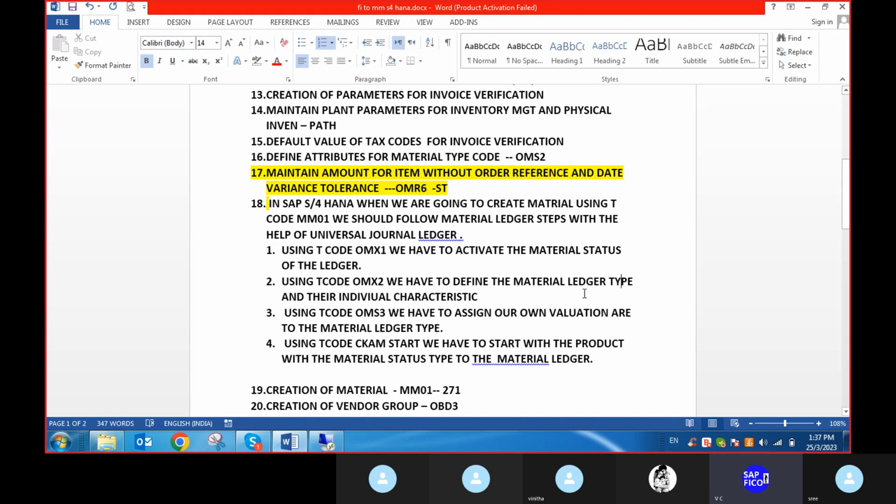The material ledger type that you want to create should be there in the individual characteristics. Otherwise, you can do the configurations, but you cannot even create the MM01 without having the individual characteristics. That is the main important thing that we have right now.